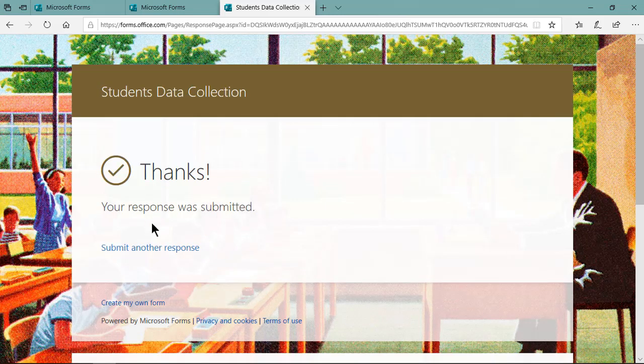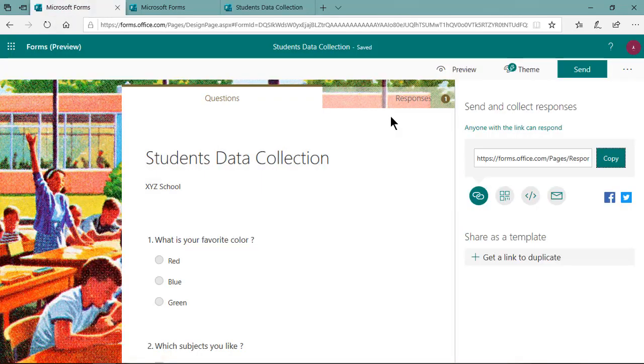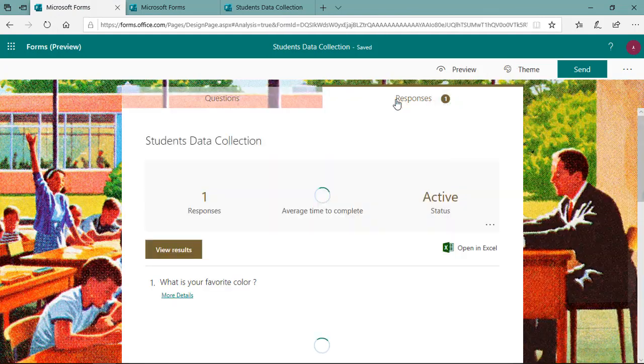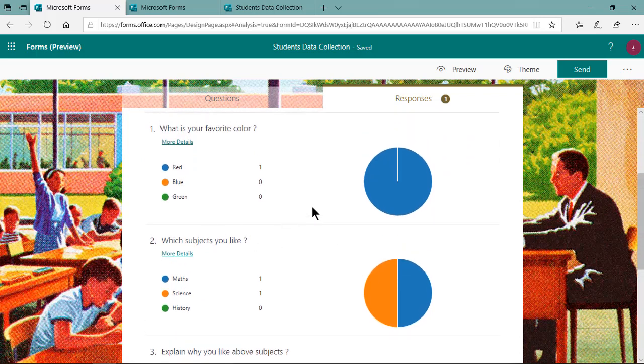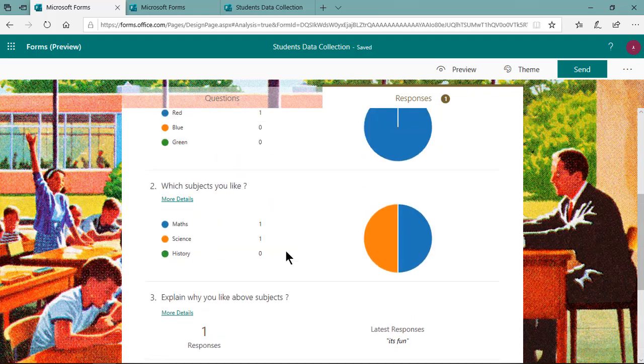Once you click on submit, the data goes back to whoever is the sender. Now we will look at how this data is received. You can see there is a response available. This response is where one person has already filled in the information. Here you can see one response, how much time it took that person, and it's active, and it comes nicely as a dashboard. Depending on the options selected by multiple responses, it will come very nicely as a dashboard.